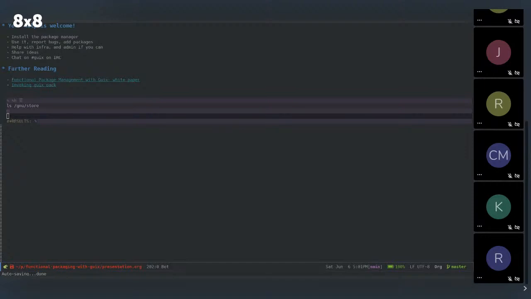So Guile doesn't really give you a packaging tool. It's more like when Guix came, they used Guile as a language. Guile is a language independent of Guix. So Guix built a domain specific language that uses Guile. So it's not like Guile gives you Guix. It's like Guix just uses Guile. So within Guix, you can use everything that Guile provides.